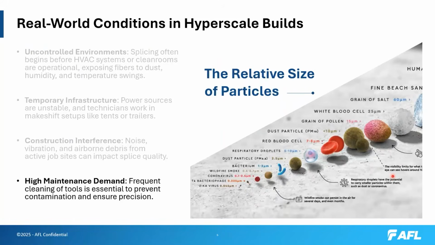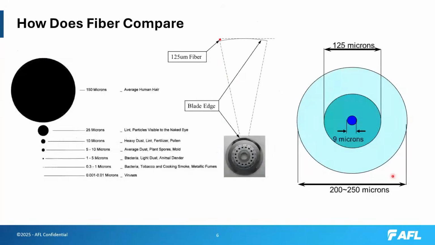And of course, with this high demand on cleanliness, you are going to be frequently cleaning the tools. This is essential to prevent contamination and ensure precision. This has to be done right 100% of the time, with no exceptions to the rule. And this is how the situation deals with the fiber you're working with.